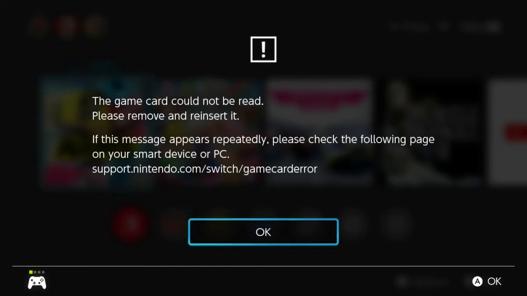We are dealing with a game card could not be read error. The first bit of information it gives you says to go to support.nintendo.com/switch/GameCard error.